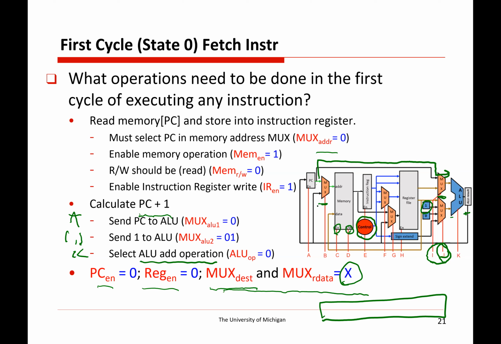So A, B, C, and D, for example, and all the other ones are all connected to control and not just E? Correct. All of the signals here are coming from the control, and actually E is supposed to be going behind this control and into the instruction register. So that's the E signal there. Again, it might be better to put this somewhere else. I'll think about other ways to make this clear in the future. But is that clear for everyone exactly what these signals are, being laid out?